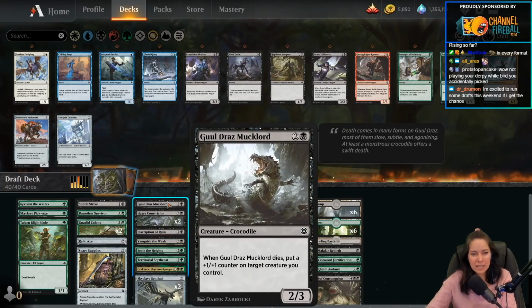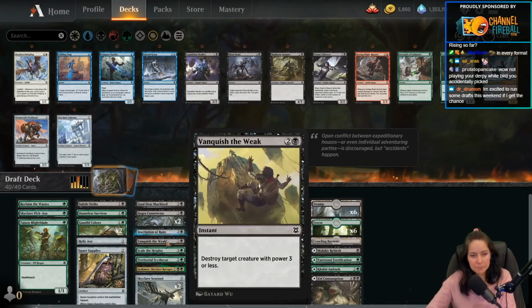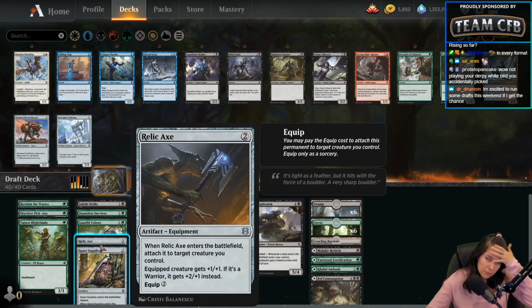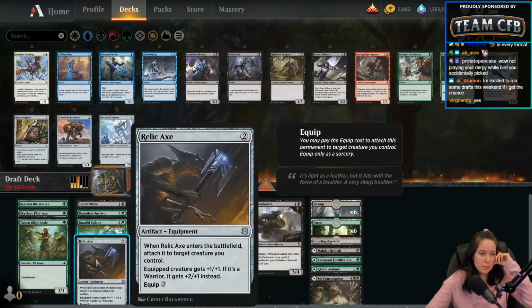That sounds cool, Dr. Drummond. Yeah. I guess it's pre-release weekend, huh? It is pre-release weekend, right? That's this weekend? We gotta have something better than Spare Supplies and Relic Axe.